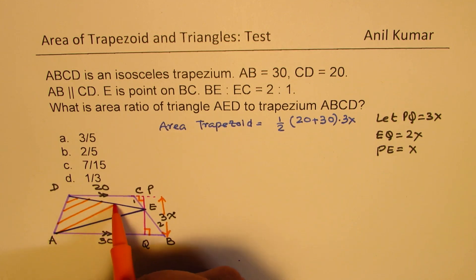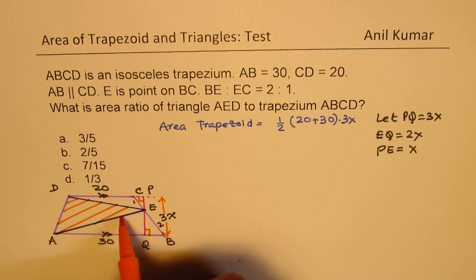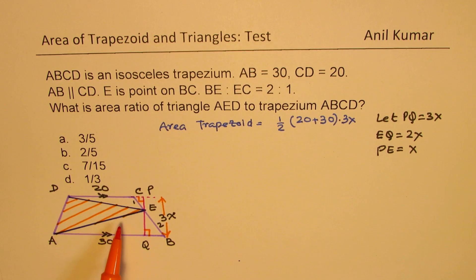Now, what is the area of this triangle? Since these two are parallel sides, what we should do is, we should take away the area of the other two triangles from trapezoid to find the area of triangle ADE. So that should help us.